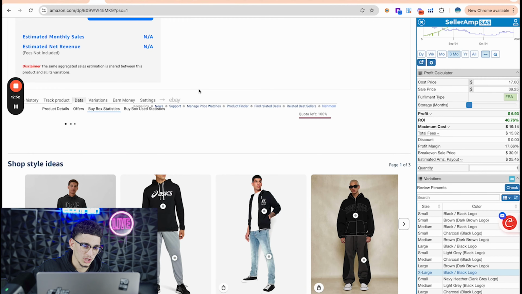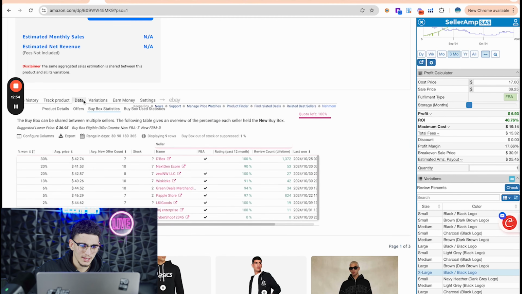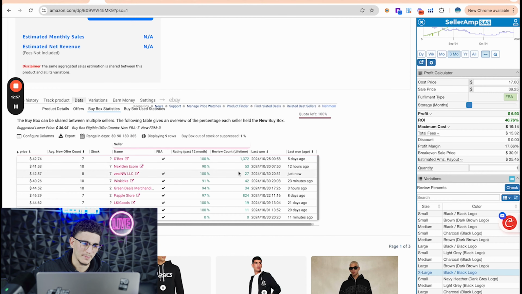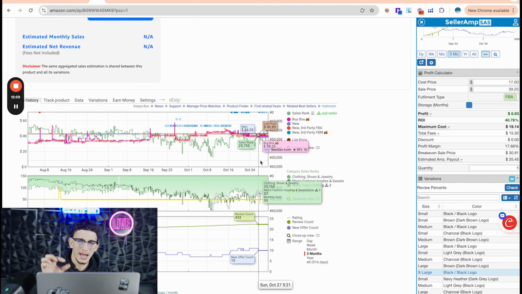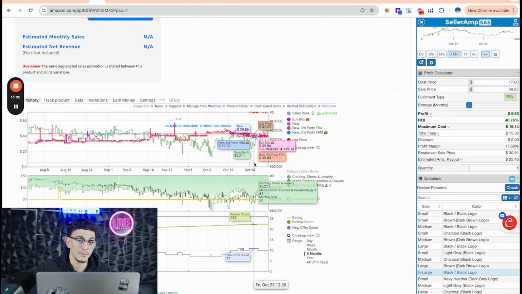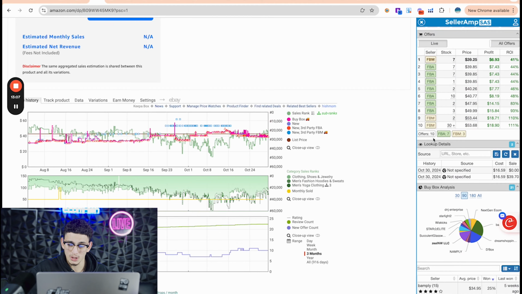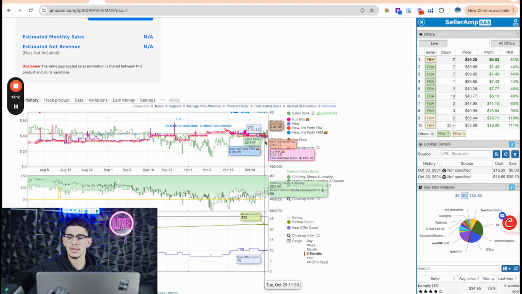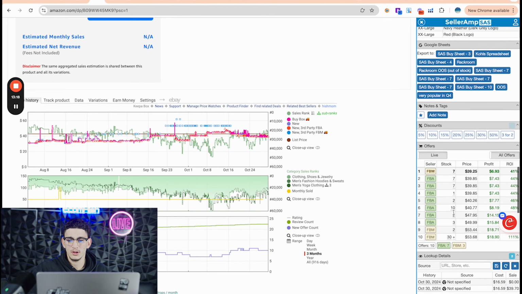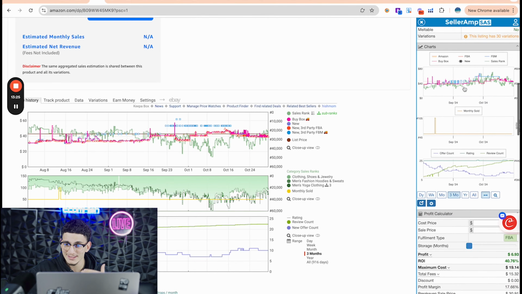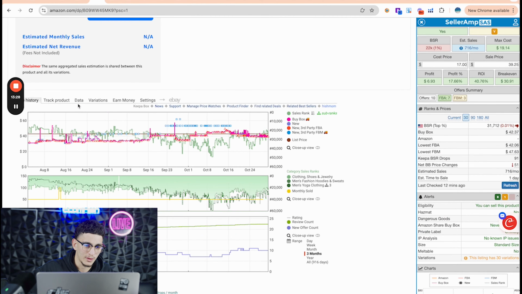But FBA is still performing really well. And I might FBM this just because, this guy got it 12 hours ago FBM, but it's primarily a dominant FBA listing, as we can see in the buy box stats and also in the buy box line. And even if you go down to offers, it looks like 3 out of 10 sellers are FBM sellers. Cool, that checks off box number 1. But if I go to buy box stats right after that, not many FBM sellers are really getting the buy box. So it's primarily an FBA listing, which is not bad at all because we're still making a fantastic ROI. I'll take that any day of the week.